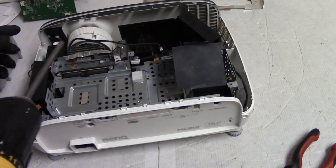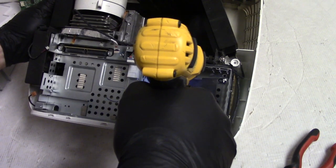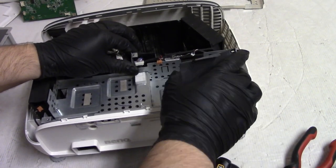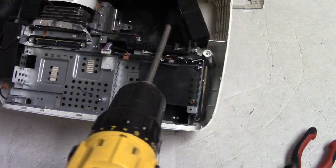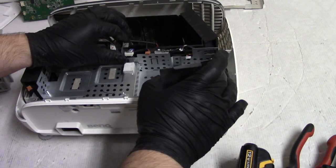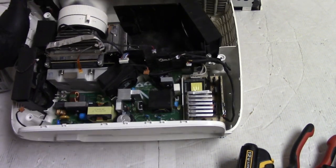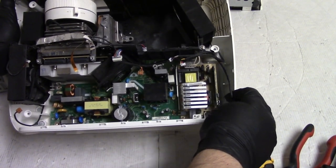Come on. Because the owner did say that they smelled smoke. So we're going to check the power supply and ballast. Is that enough? One more. Down here. Yeah, that should do it. Alright, we'll set that out here. And here's the power supply. There's the ballast. It's one of those mini ballasts. It's kind of cool.